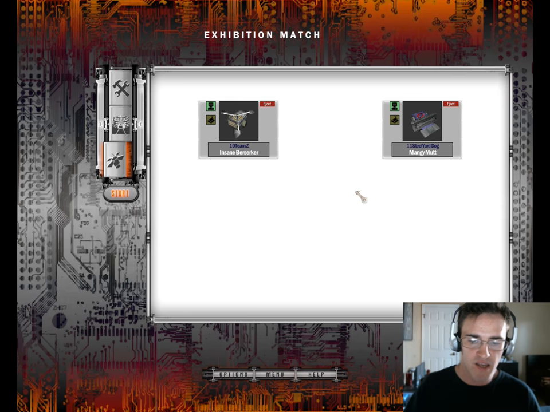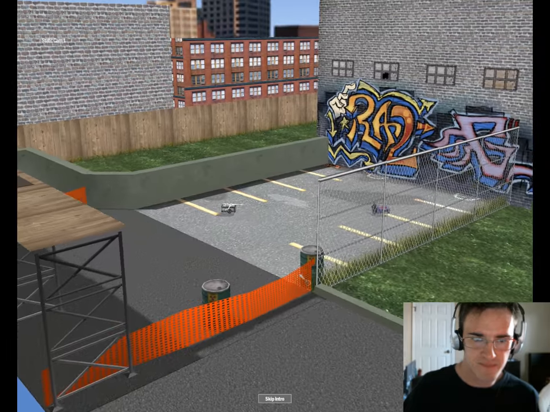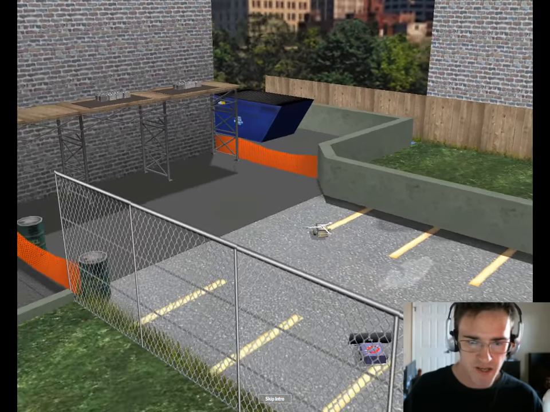Alright, and we're back. In this round, we've got Team Z's Insane Berserker versus Team Steelyard Dog's Mangy Mutt. So, without further ado, let's get it on. Welcome to the parking lot. Alright. The crowd is sitting on the edge of their seats. Insane Berserker looks pretty good.